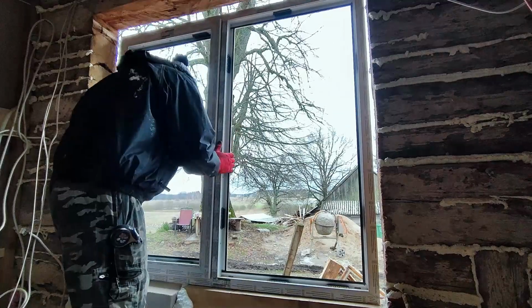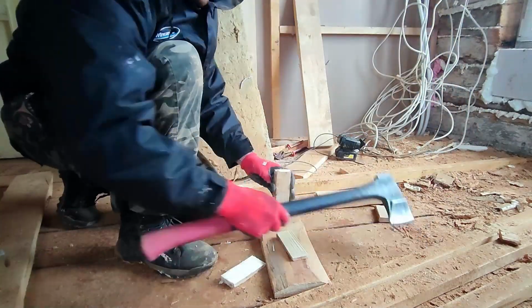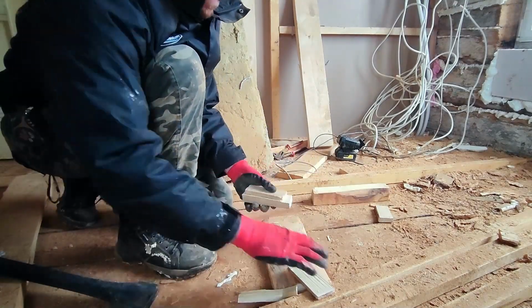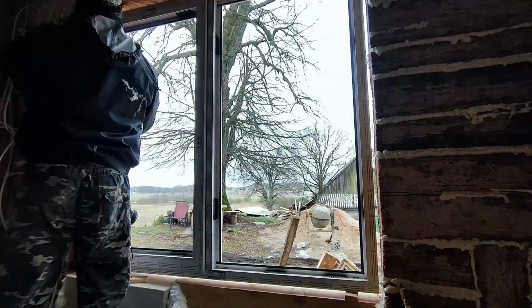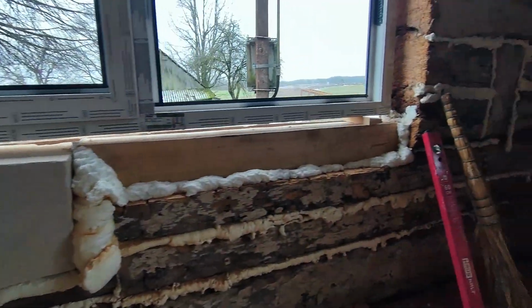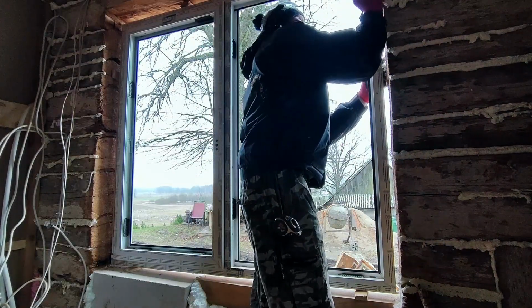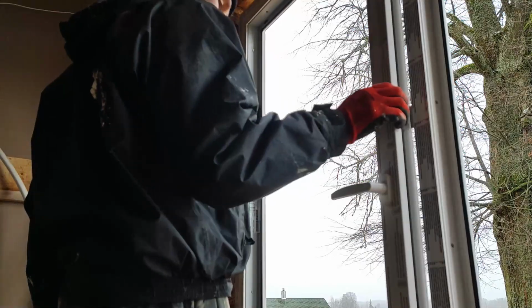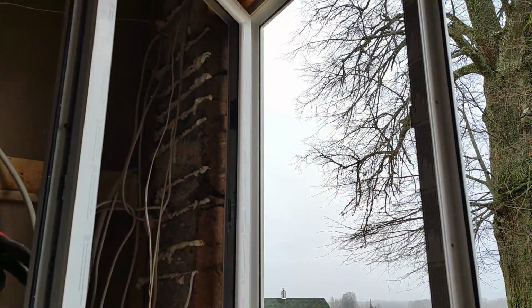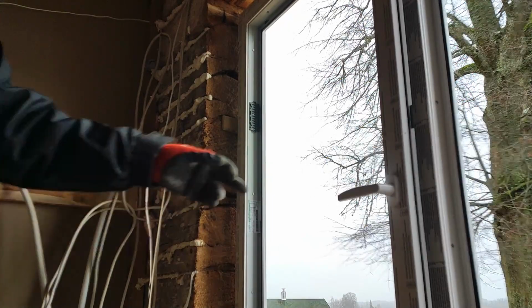After placing the frame, I checked the gaps around the window. And then I made wooden spacers to help align the window properly. Place 2 spacers at the bottom, 2 at the top and 1 on each side. Now I can align the window using a spirit level to ensure everything is straight. Then I check the window to make sure it opens properly. If I've done everything correctly, it should open without interfering with the locking mechanism. However, even if there is a slight touch, it's not a problem. I can easily sort that by adjusting the hinges.